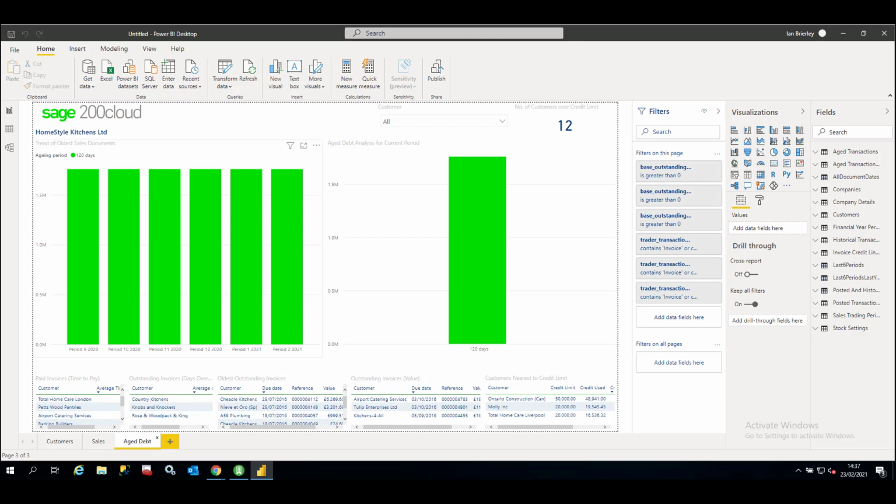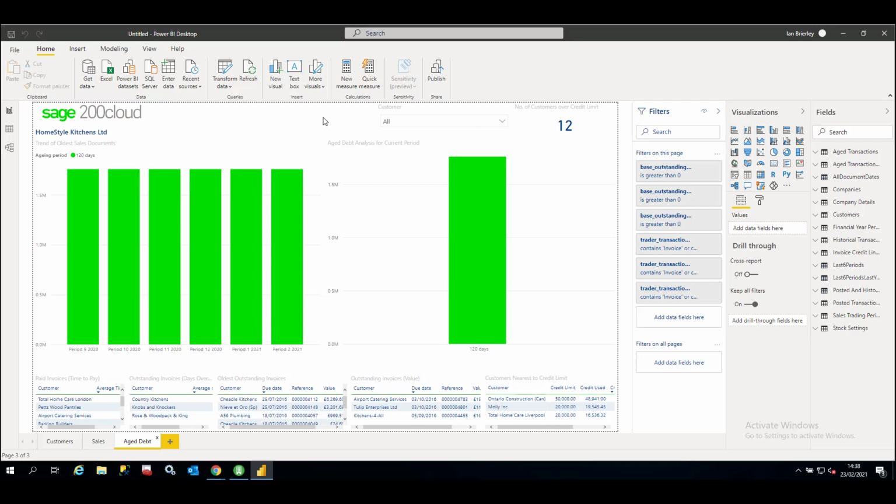Now, what we'll look at next is adding your own additional queries into a Power BI report to help you transform your data and pull more information in. So we're making this little part of the video just to give you a head start on getting used to using the Sage 200 custom connector. I've had a lot of partners and people ask for information on how to do this.